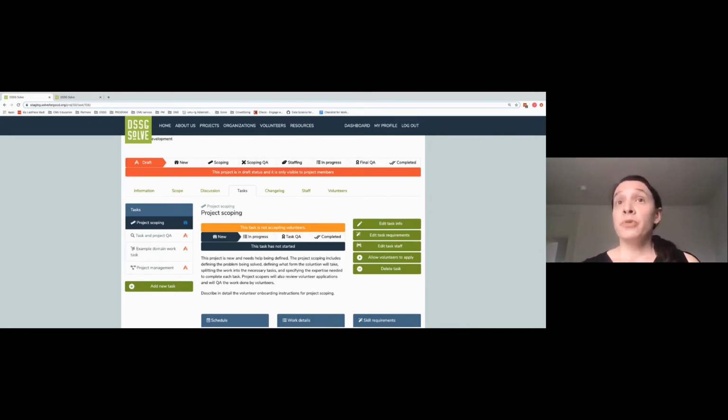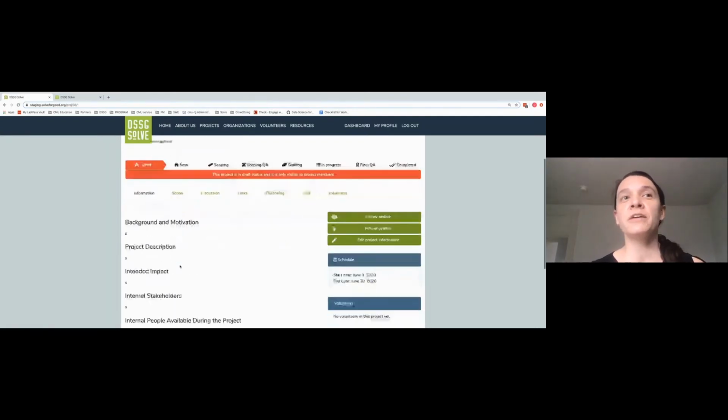And by publishing your project, you're moving it from the draft phase to the new phase. So before you publish your project, you probably want to at least add information and scoping information to your project. That can change. It doesn't need to be perfect. It probably will change, but try to start at least with those pieces of information.